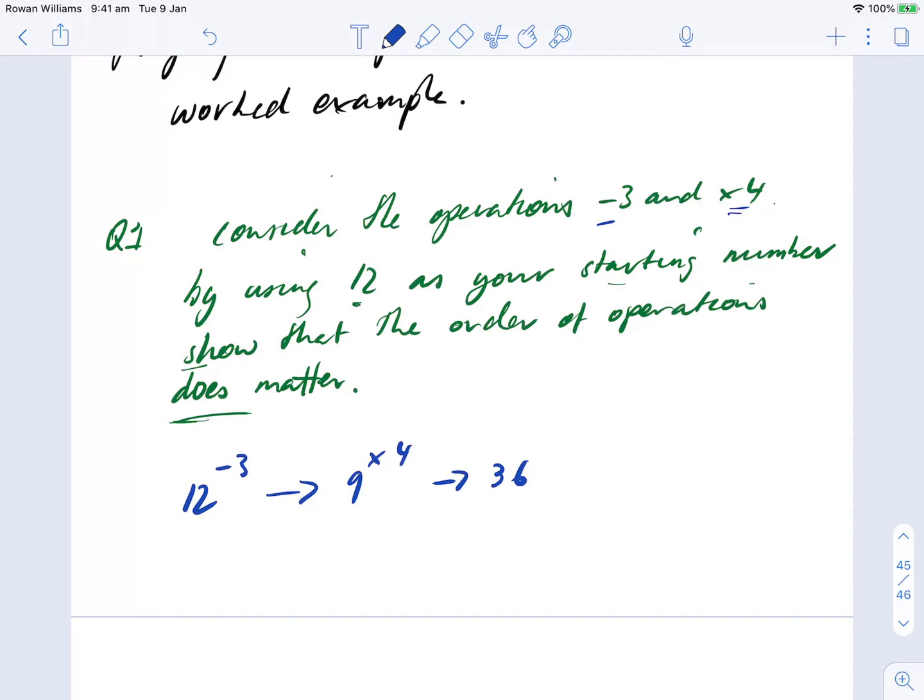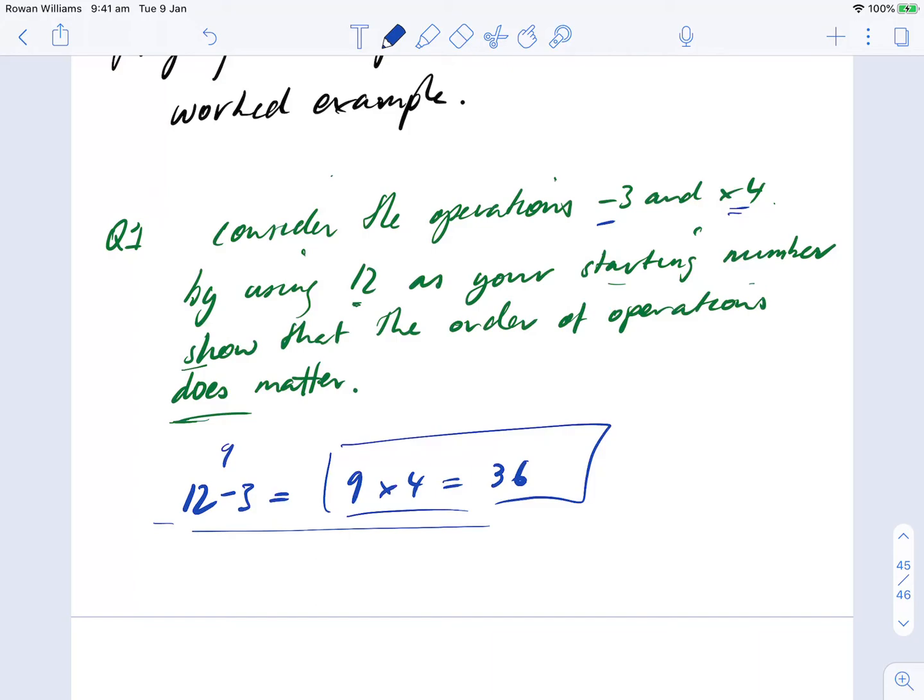The important thing to note as well is that this isn't the normal way to write out our maths. We don't really use flowcharts that much. And there's a reason for that, because it's easy to get muddled with what this is actually telling us. The other thing to be really careful with here is that you don't use the equal signs. I've had a number of students who write this out as 12 minus 3 equals 9 times 4 equals 36. And that's just not true, because 12 minus 3 equals 9, which doesn't equal 9 times 4, because 9 times 4 equals 36. This part here is true, if you just had that statement there.